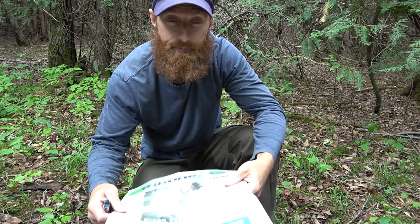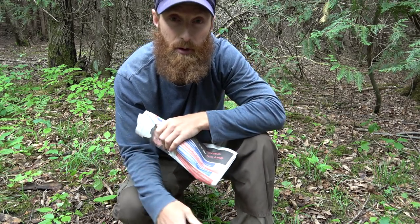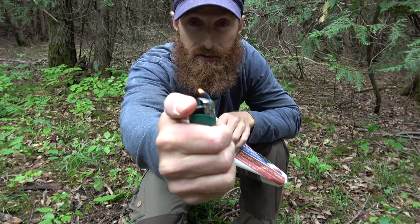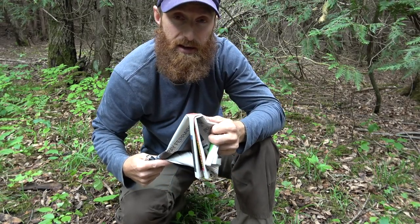When I first started doing fire lighting, I would bring newspaper with me. Yeah, I'm dead serious, because I didn't know a thing about kindling. And this is what my dad taught me: he brought newspaper with him, and a lighter. I still use a lighter, although I don't use the ridiculousness of bringing newspaper with me, but you could. There's nothing wrong with that.